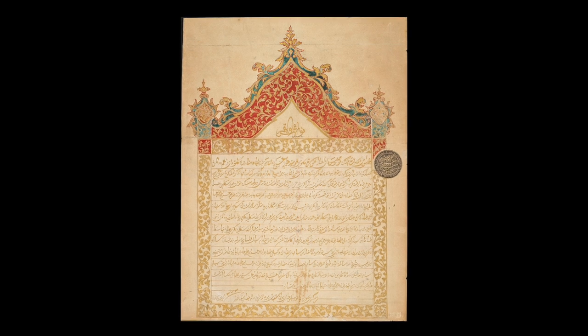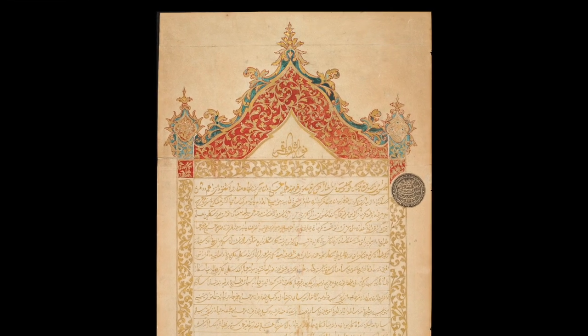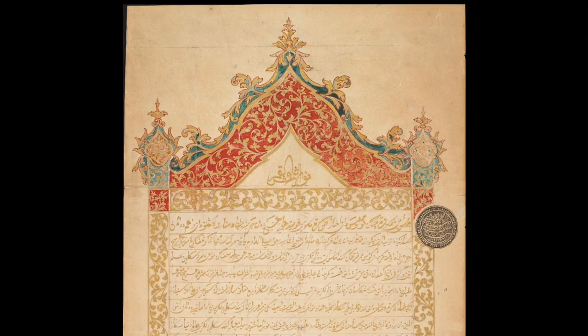Ironically, the use of gold ink in this letter does not reflect the importance of its contents. At this time in the mid-19th century, Johor was a firm ally of the British, and the Temenggung was evidently keen not to rock the diplomatic boat. And so the writing in gold can be regarded almost as a smokescreen, as a way of making the letter as sumptuous as possible, and filling the golden lines with lavish compliments and warm wishes for the French emperor, while adroitly avoiding any firm commitments at all.